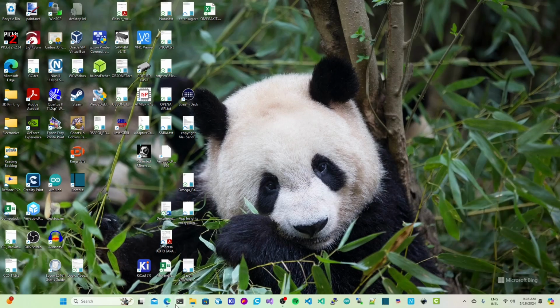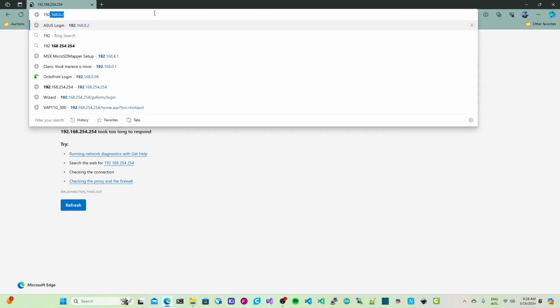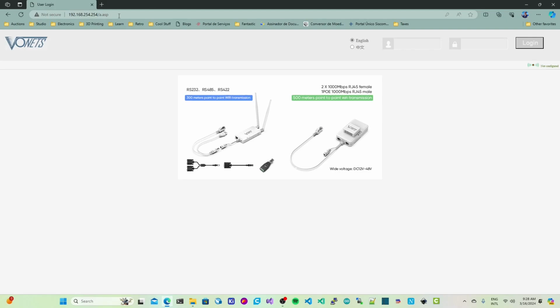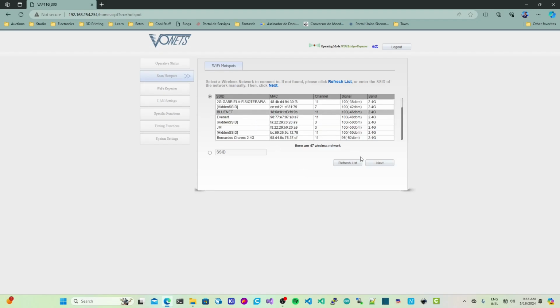The second step is to open your browser and connect to the address 192.168.254.254. As soon as you connect to this, there is a website running on the device, and you can log in with the default user and password, which are admin and admin. As I am located in an office building, I get a lot of wireless networks. I just need to wait a little bit while it scans all those networks, and as soon as it provides me with the list, I select the network that I want to connect to and then click Next.